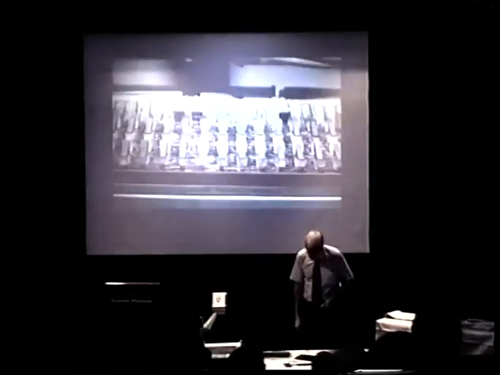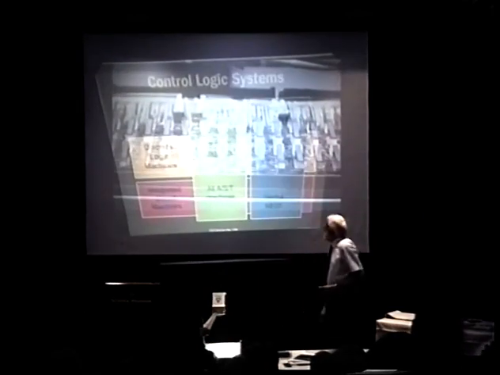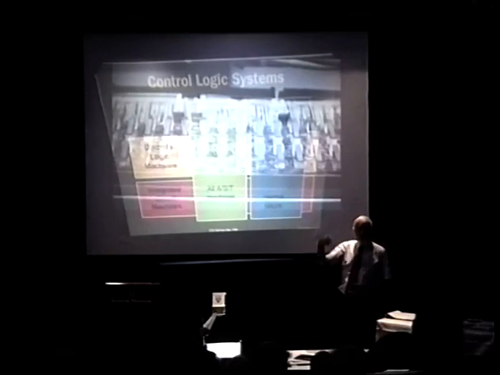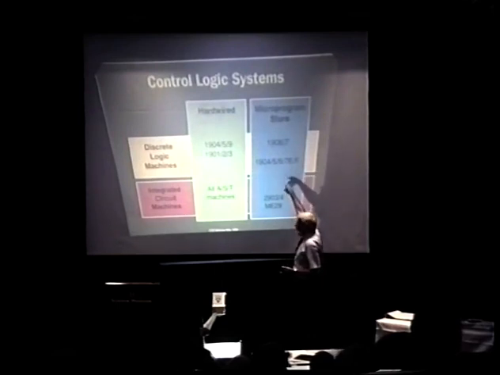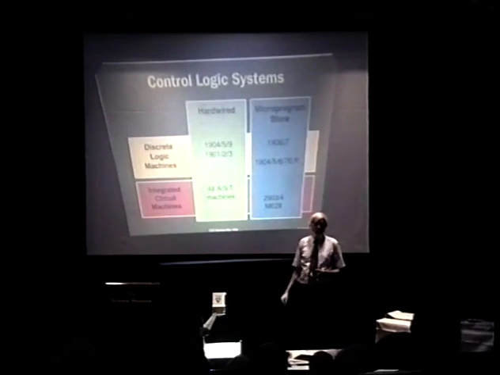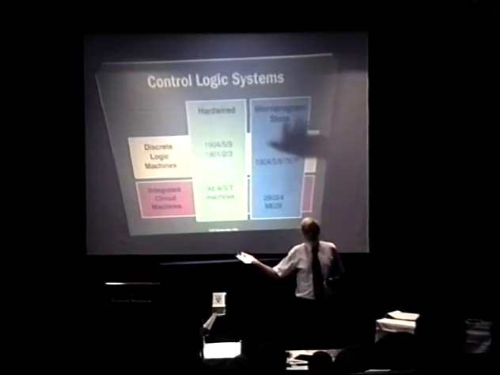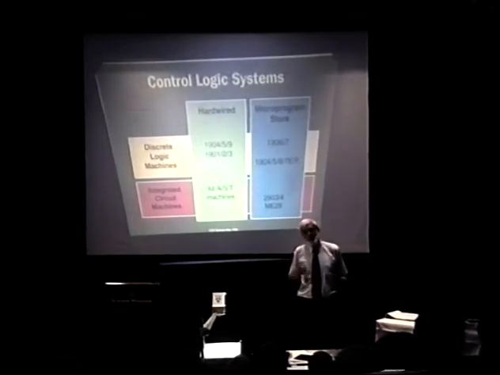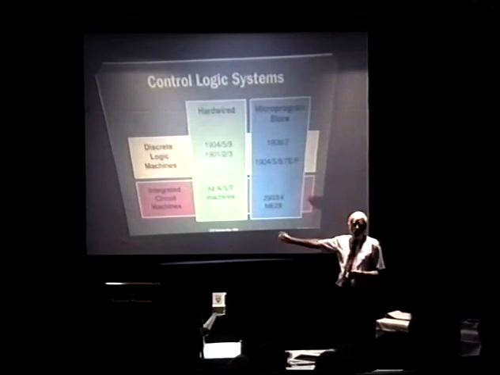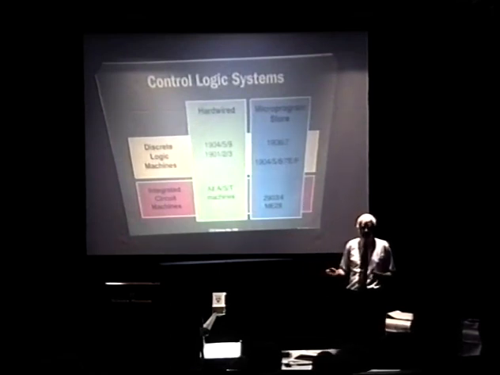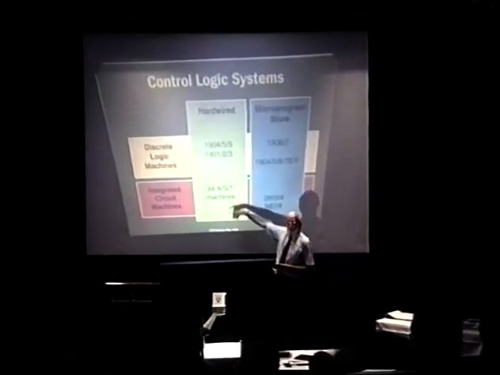So that was the store logic used in the 1904 series. When we moved on to the A series, we were now using integrated circuits, and the practicality of making a store like that was an issue. At the cost, it was actually cheaper than integrated circuits. However, at this time, integrated circuits had no large-scale storage capability. They just didn't exist in the integrated circuits available. So these machines all went back to this hardwired form of control logic.